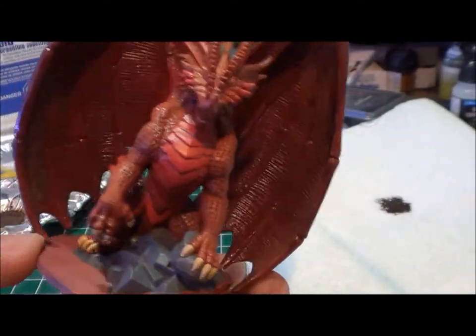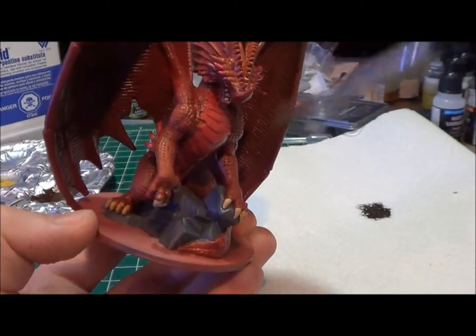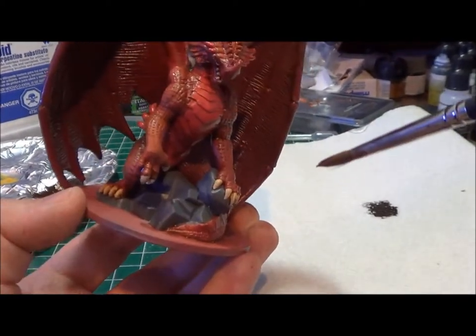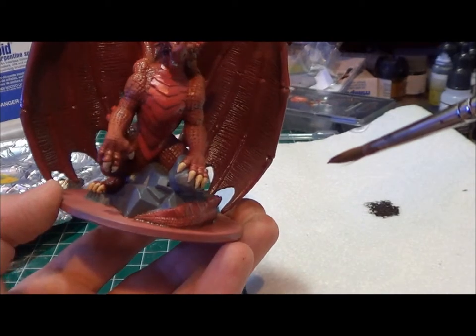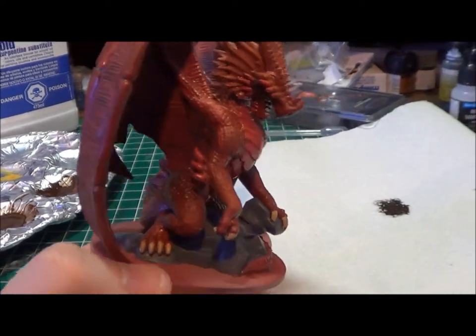Okay, so now what I'm going to do, and not on camera, is I'm going to mix some black and just do the black rocks with a black oil, and then let it dry overnight. Okay, see you guys in a bit.